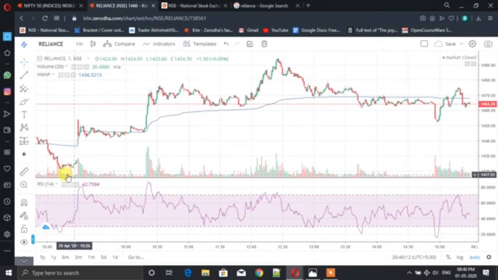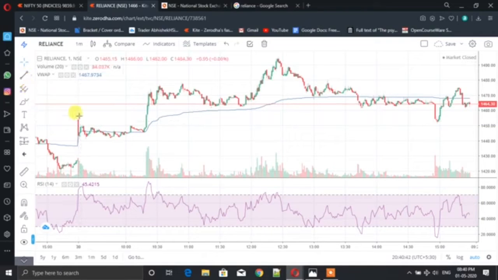So let's quickly start here. Reliance opened around the 1440 region with a big gap up opening. So what one could have done is, it was pretty much in the 1440-1450 region from 9:15 to 10:15, around the first hour. That is a very important hour. Any big move comes after the first hour. So one could have taken this trade right here. It's a big move using the scalping strategy.